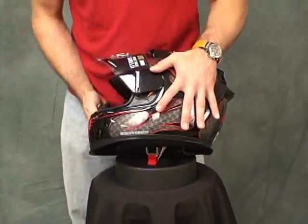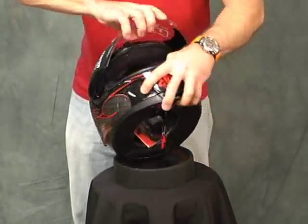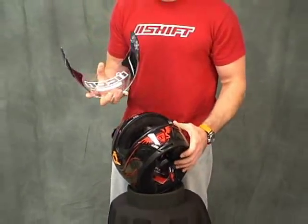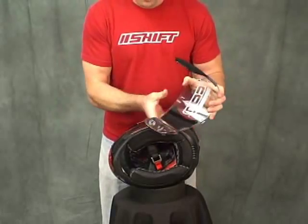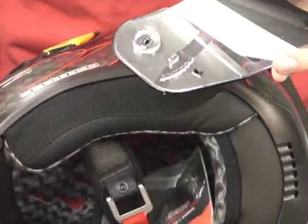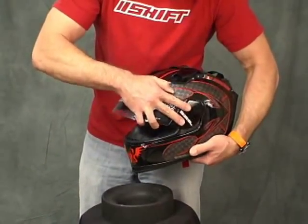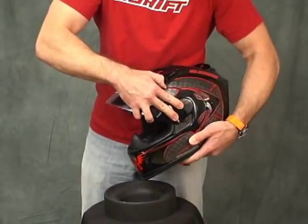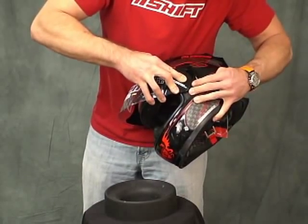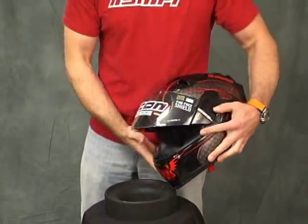Pull forward on this release tab. Repeat that on the other side — it's really easy to see, it's orange. Pull forward. It comes off really pretty well. That's not very difficult at all. The area where it gets a little more tricky is when you're trying to put it back on the helmet. We've got three tabs here that you need to locate in a channel — here, here, and then a third one right here, and that's the tricky one. I like to do it one side at a time. I start by taking the top tab and getting it into its channel, and then the rest just kind of fall in place. Then rotate it down a little bit, which pushes the pistol grip back to where you can get a hold of it. Pull back and you can feel it lock into place positively.